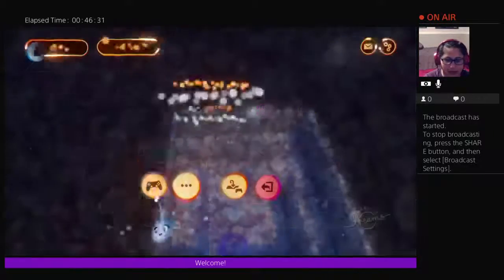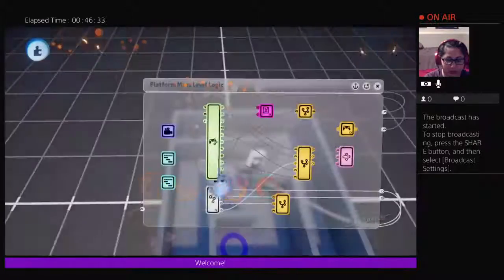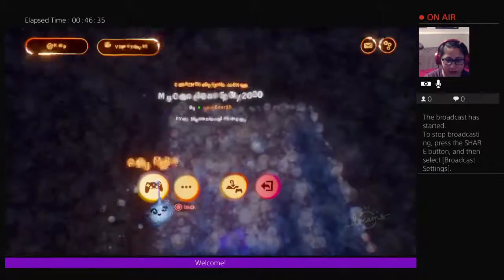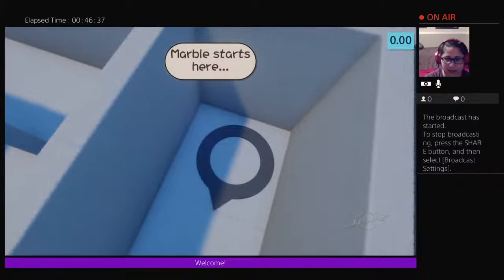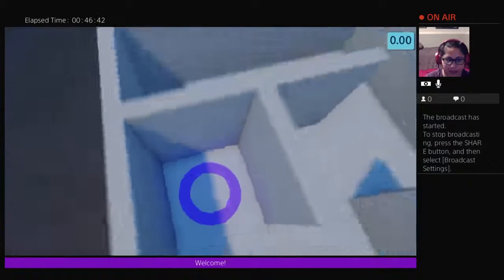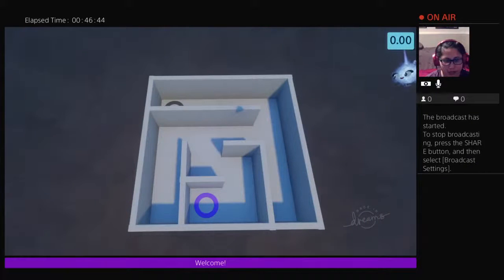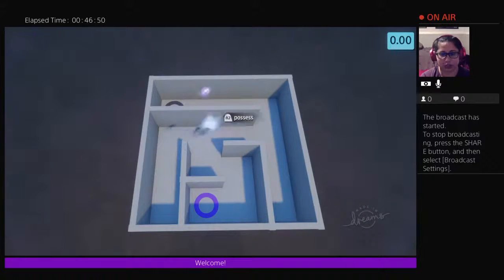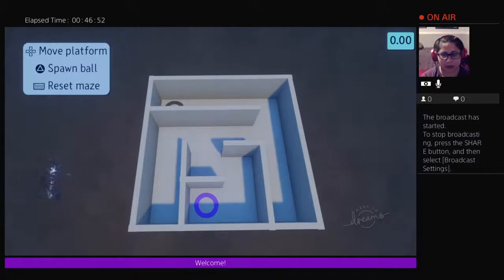I haven't tested it out too much, so let's make sure that it works. Let's see the opening animation. One thing I'm noticing is that it's showing the timer in the top right here, even though I haven't spawned a marble. So I might want to update that so that it only shows the timer when there's a marble active. That might be something I look into after I try this out.